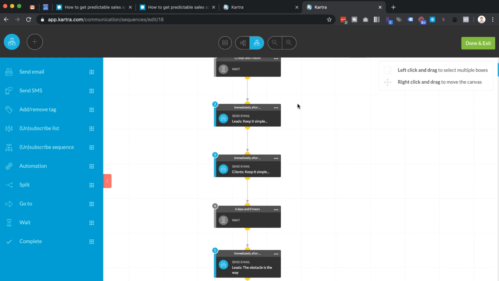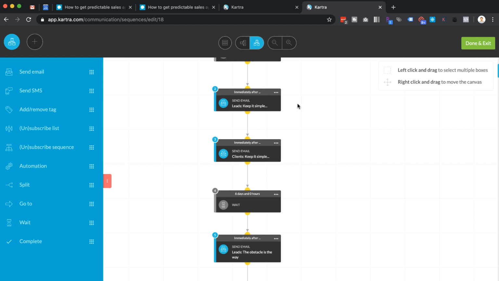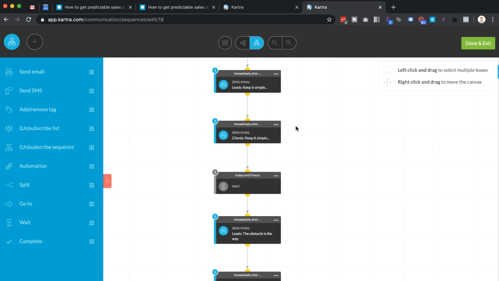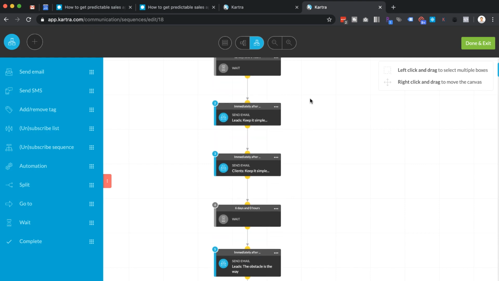But for me personally, I like to continue to email both leads and clients because I am giving them helpful information. And you never know in the future if there's something else that I'm doing, maybe something new or something else that I'm selling. Because I've followed up with clients, I can then sell this new thing to them because I've been building up trust with them over a long period of time through content, so that they continue to remember who I am, what I do, how I can help them, and so on. So that's a very simple way that you can set up these follow-up sequences.